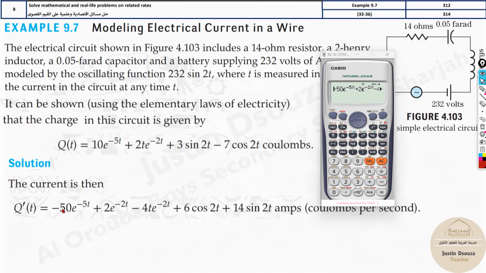I have typed the entire equation over here in this calculator. I forgot to tell you one thing in the previous step. We have to use radian mode. My calculator was already in radian mode, so it was fine. I got the correct answer. You need to put the radian mode whenever you have sine and cosine, okay? Or any trigonometric functions.